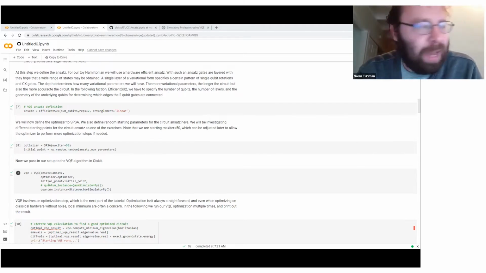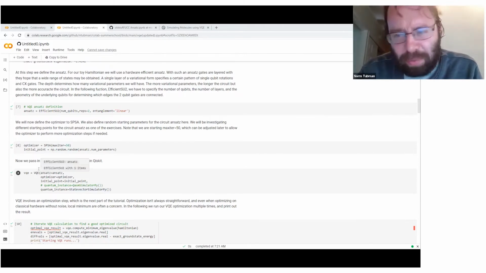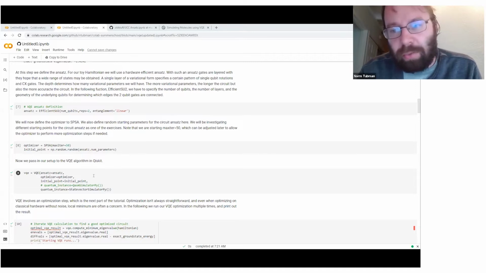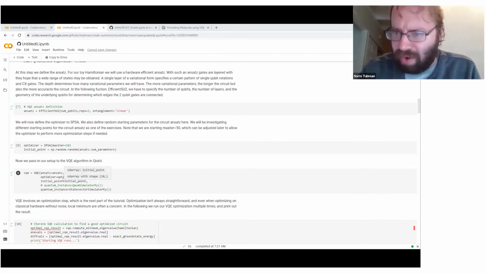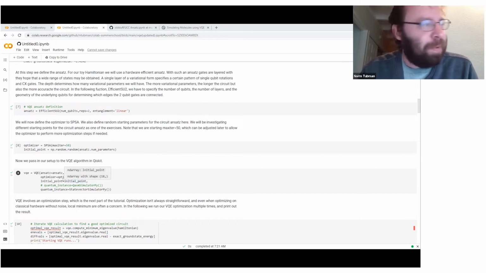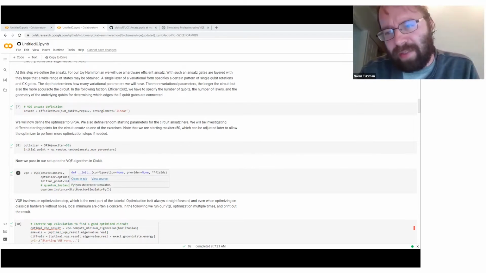Let me just repeat that last part again. Up until this point, and hopefully you can see my cursor, we've defined how we want to run a VQE instance within Qiskit. We're telling it what the optimizer is, and there's a bunch of different optimizers. Some are better for noisy simulations. Some are better for classical computers where you don't have to deal with the noise. We're giving it an initial point, which is to say we take the parameters for our circuit and we randomize them to begin with, because we're worried about local minima, even if they're not a big issue for this simple Hamiltonian. And then we give it the state vector simulator.